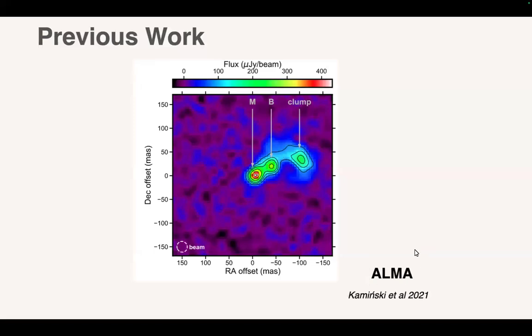So ALMA is this radio interferometer that's located in the Atacama Desert. And this was done by my supervisor a few years ago. What he found was that if you look at the structure in the radio, so this is, I believe, at this millimeter, you see this clumpy extended structure. This is the dead center, the merged star, whatever has formed, the aftermath of the merger. Then here's that binary star, and there's this weird wake-like feature.